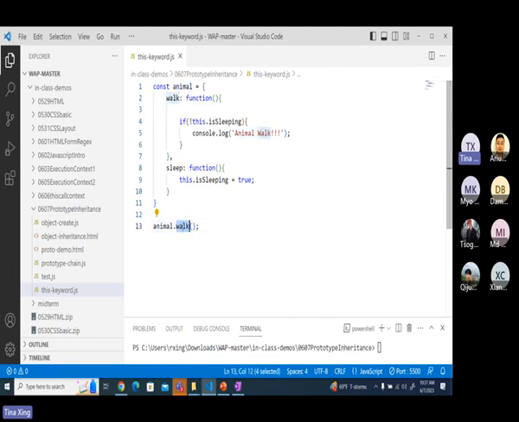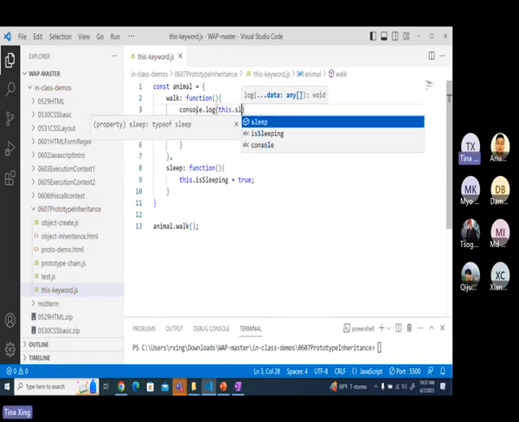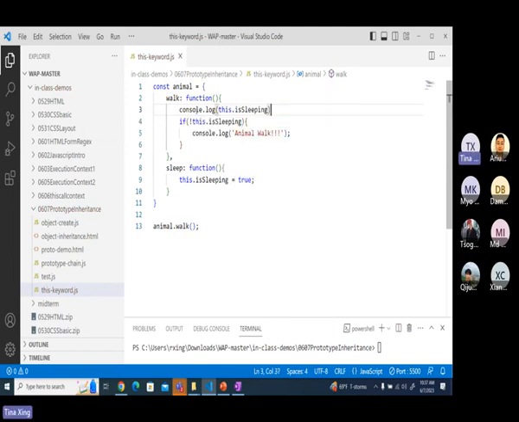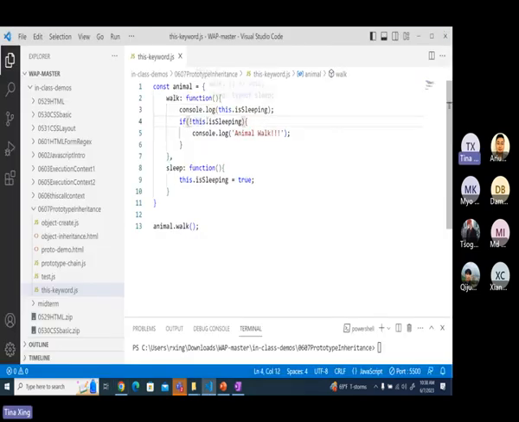So this keyword in the work method always refers to the animal, and here I don't have isSleeping, so we're going to get undefined. Don't forget the undefined, because Java will give a null pointer exception, but JavaScript, no. You'll get undefined. Undefined is false. Not false becomes true. You got it?